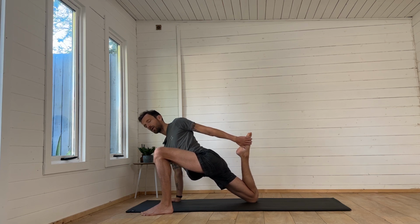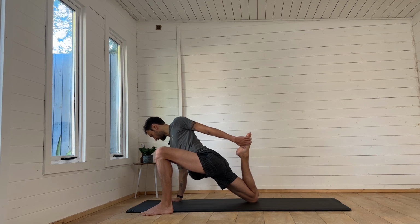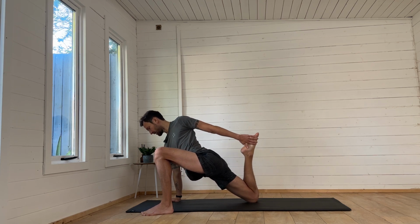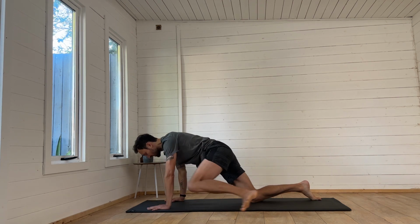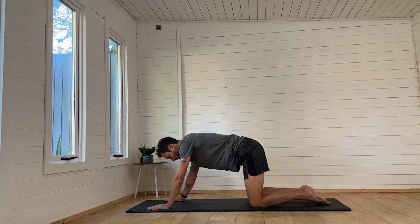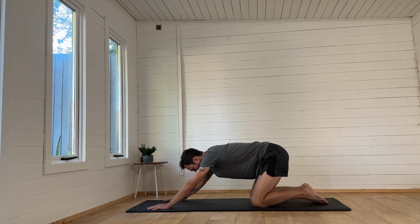See if you can keep those areas of the body that need to be soft, soft. And keep breathing and moving with this. Okay, and then slowly releasing that foot. Hands strong, step the left foot back. Hips towards the heels slowly into almost like a child's pose again, but not quite.